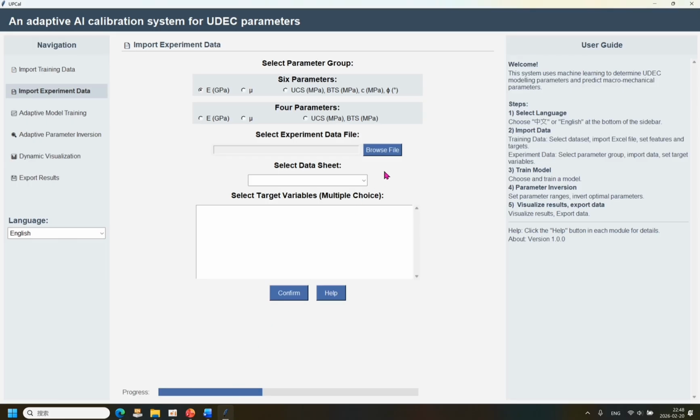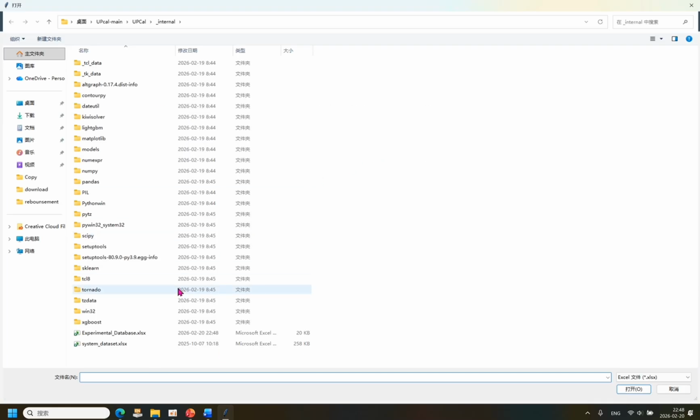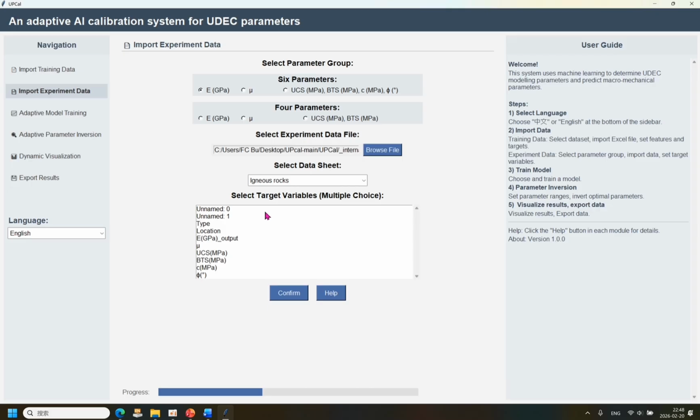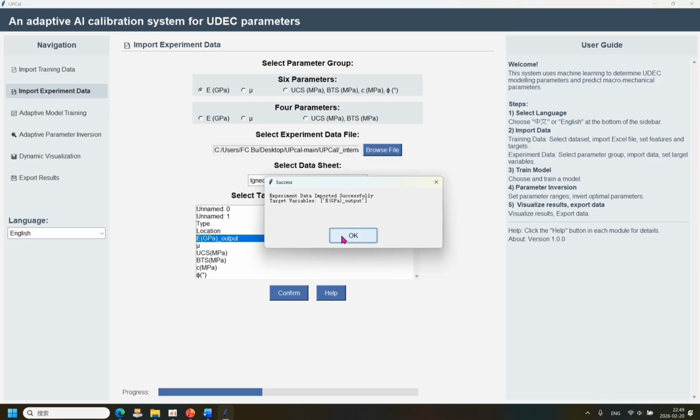And then go back to the UPCal software, select the experimental database. You can see that there are different target variables. Here we just calibrate the Young's modulus related parameters. So we select the Young's modulus. Confirm. Click OK.